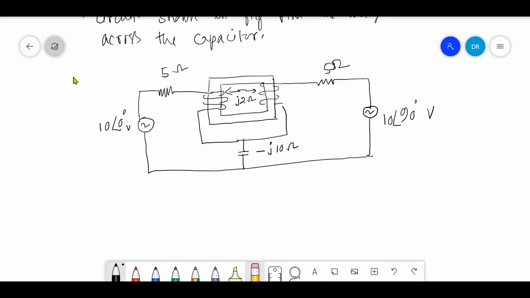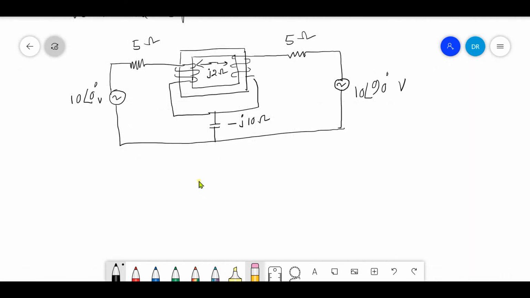So we assume that the current is entering at the top of the left coil and place a dot at this terminal. Then the flux direction for this current will be in upward direction. Now by Lenz's law, the flux at the right coil must be upward directed to oppose the first flux. On the right hand side, current is leaving, so we will place a dot over here.